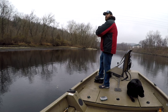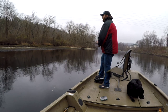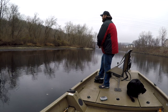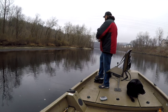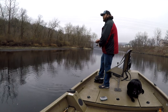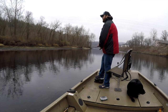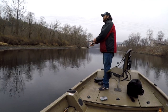But anyway, I've seen high density populations of sculpins in front of this island. And I believe that's one of the food sources they come over here and chase and eat. And so this jig probably represents a smaller sculpin fish. And it's amazing to me how shallow water they get into over there. You can just see their backs zooming.